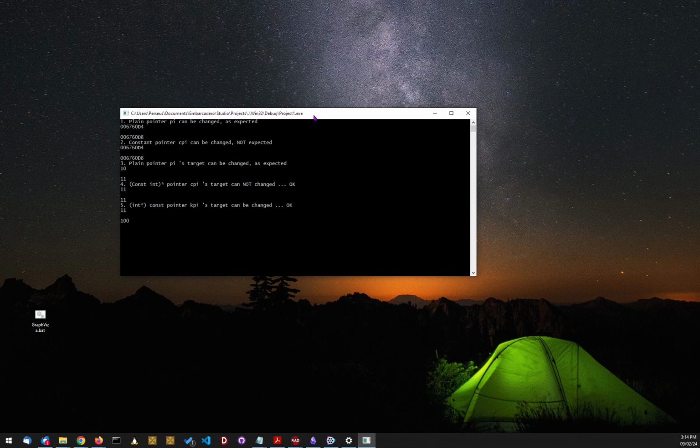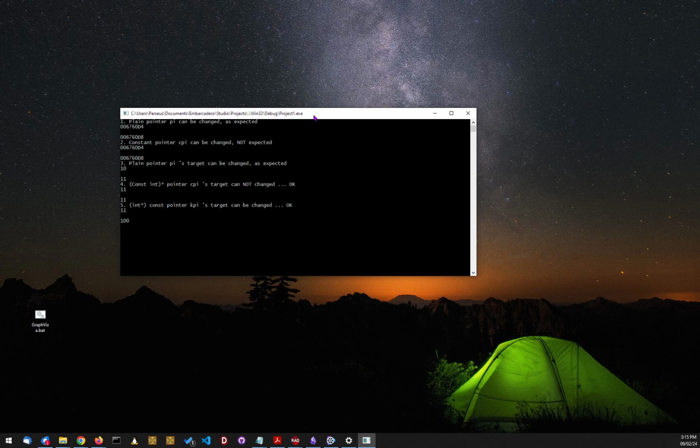Okay, so we have a plain pointer can be changed, a constant pointer, I have to have a relook at that one. The target of a plain pointer can be changed. The target of a constant pointer cannot be changed, but the target of a pointer to, no, was it?